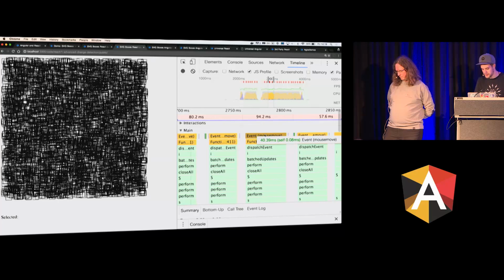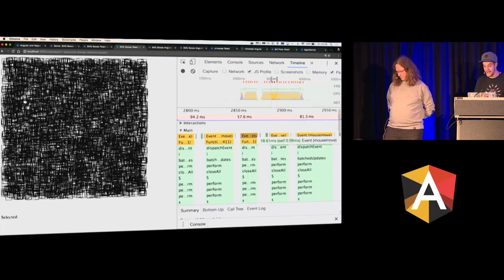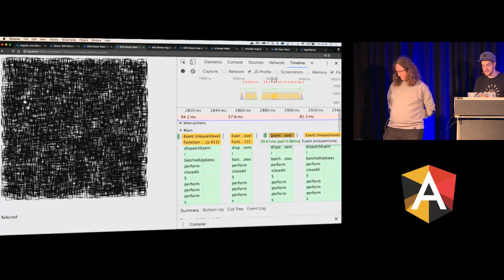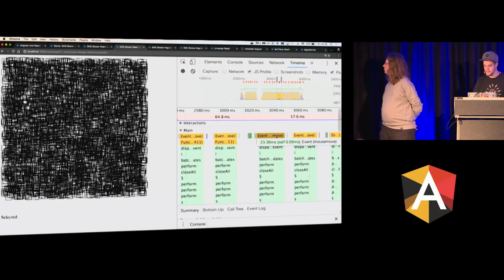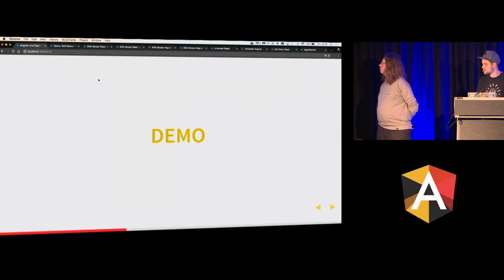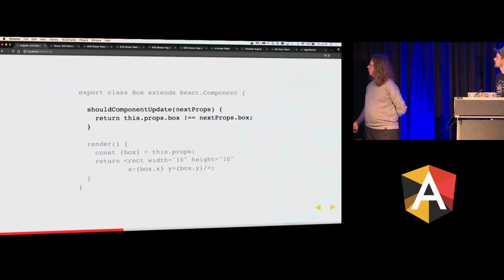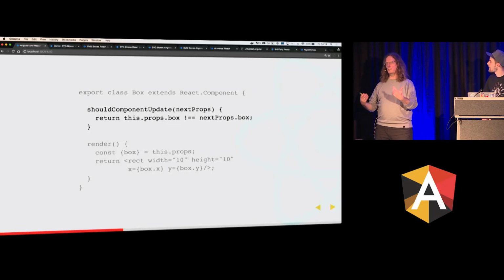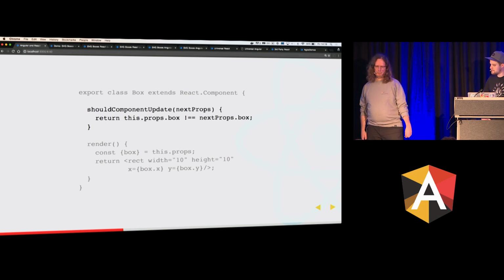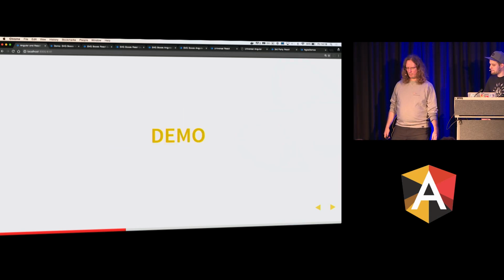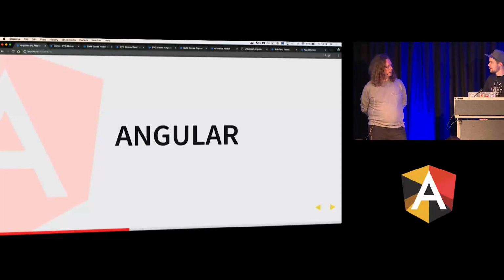So you see again 40 milliseconds, but then we have 30, we have 80 milliseconds, 20 milliseconds for mouse move. So there is in fact an improvement going on here, right? I think the nice thing here is that it really just took this one little function. Yeah, right, just this. And then a tiny change of how I update my model. So low cost, almost twice as fast. Okay. Cool, let's take a look at Angular.